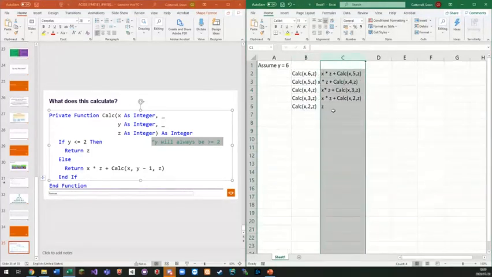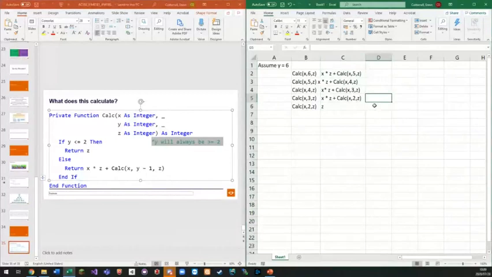So now we have our stack. We need to start removing the stack. So it is XZ plus Z. Okay, because X times Z plus Z. Everyone okay on how I got to that step? The value of calc X 2Z is Z. So I'm returning the Z. So X times Z plus Z.